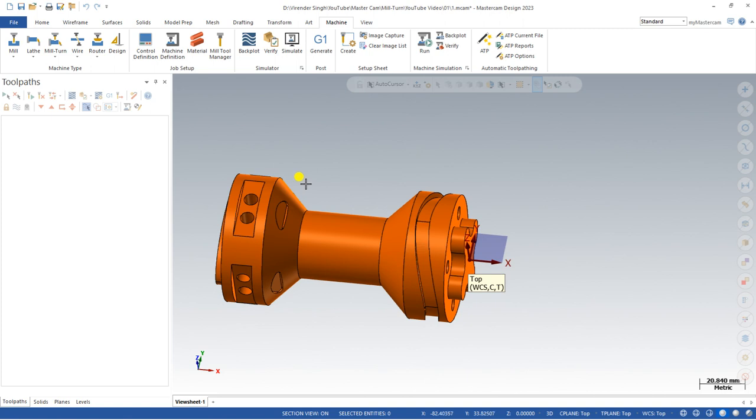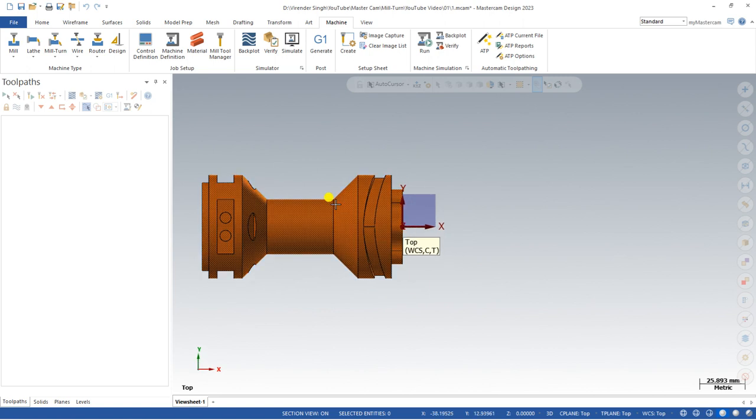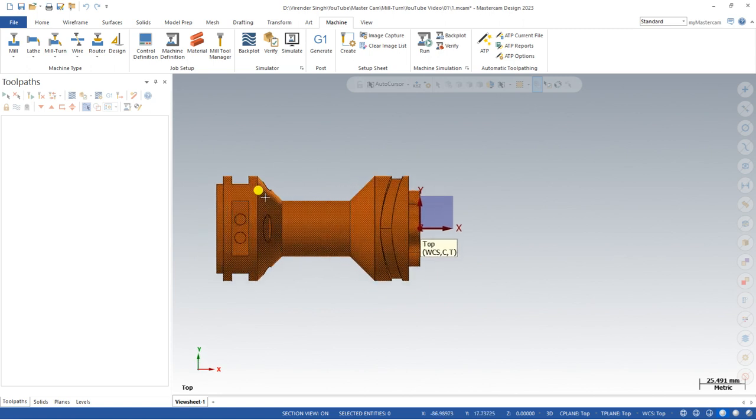If you don't have the basic knowledge of Mastercam, such as lathe toolpaths, mill 2D toolpaths, mill 3D or multi-axis, first go and learn all these things, because all these toolpaths are important before we learn Mill-Turn. Most toolpaths are the same, but some concepts and some minor things change. So now let me start from the very beginning, and see how we can create this component with the help of a Mill-Turn machine.